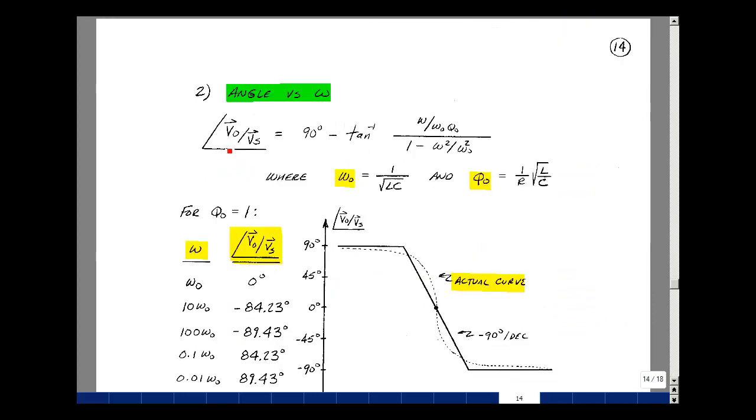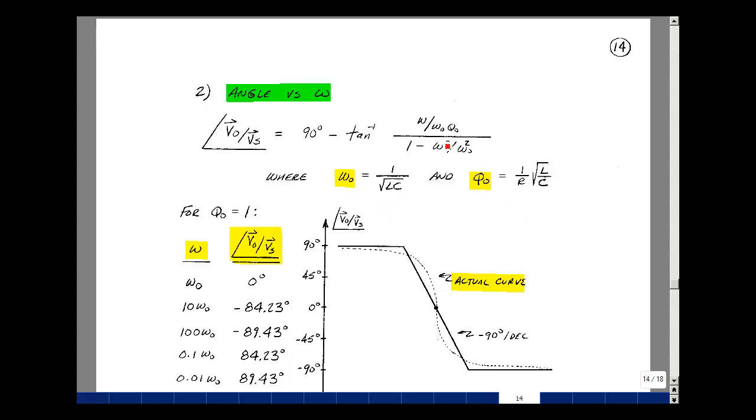To sketch the angle of our transfer function versus frequency, we'll take the angle of the numerator, but it just had a j term, and so there was no real term, so we're just going to again have the arctangent of the imaginary term divided by 0, so again that's plus 90 degrees. And then for the denominator, we're going to subtract that. It's going to be the arctangent of the imaginary term over the real term. In this specific example, omega naught and Q naught have a value. Other circuits can also have different values of omega naught and Q naught depending on their structure.